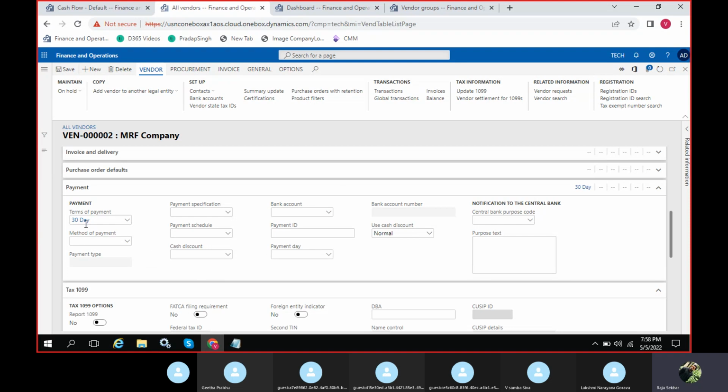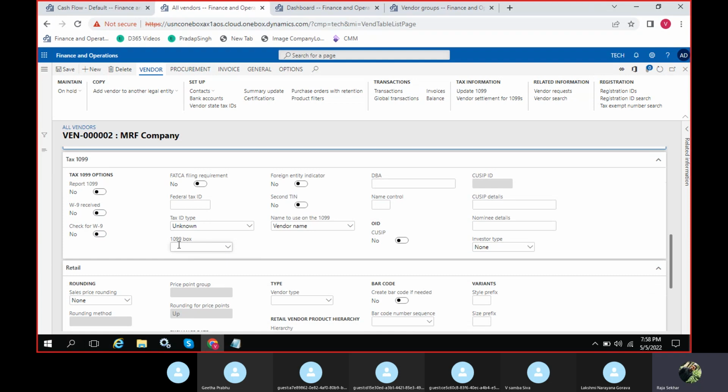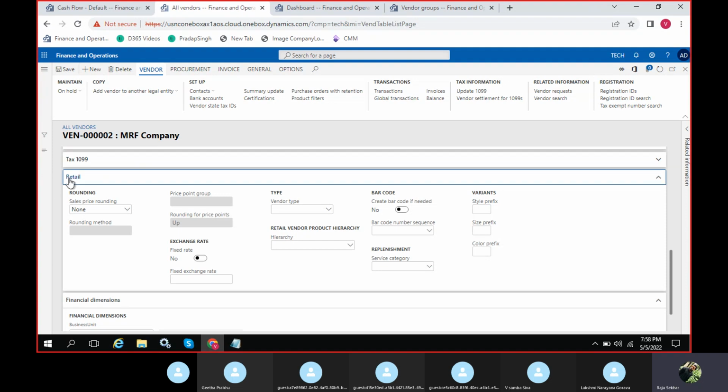These are all information you can automate. This is all tax related information. If your vendor has some tax information, you can fill all this. This is again retail information, your goods related or purchases or item related information, you can fill it here.